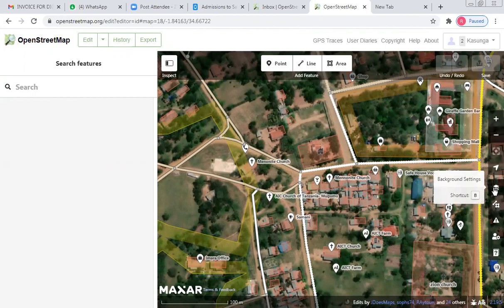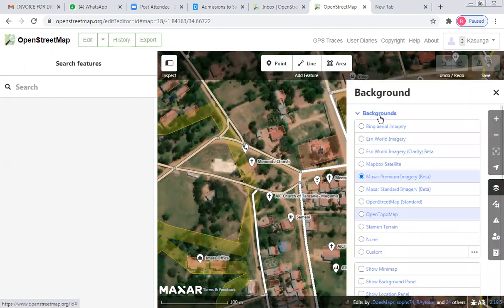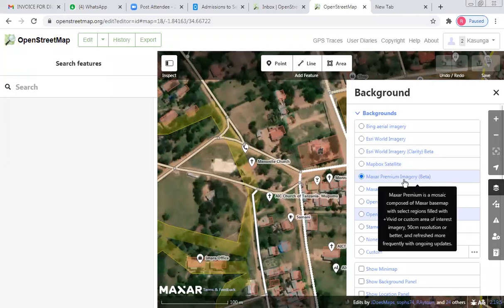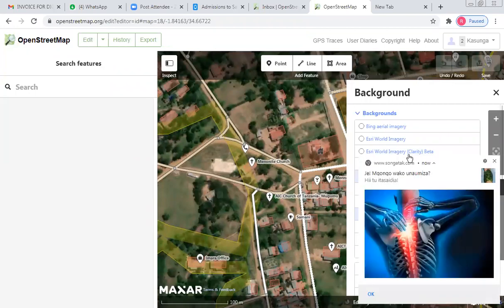When you click a background setting, you will see there are different kinds of background. There is a Bing aerial image, there is Esri world imagery, there is Mapbox satellite, there is Maxar Premium. So there are so many different images that you can select.